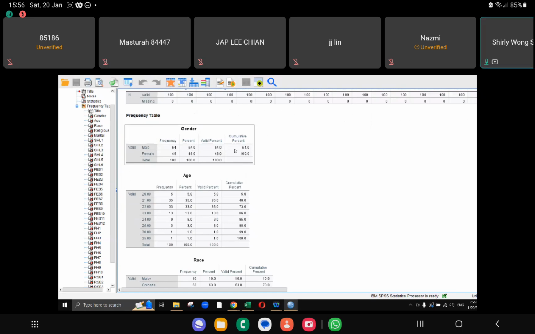You don't want to present everything, just present the important things. For example, you have gender, right? Let's say you want to plot the gender into a pie chart. Actually, you don't need this frequency distribution table anymore. Remember, this frequency distribution table is also to describe the data. So if you are describing your data using a pie chart or bar chart, you actually don't need to present this table. If you want to keep it as evidence that you ran this in SPSS, just paste all these into a Word file, then later put it under the attachment, that will do, right?